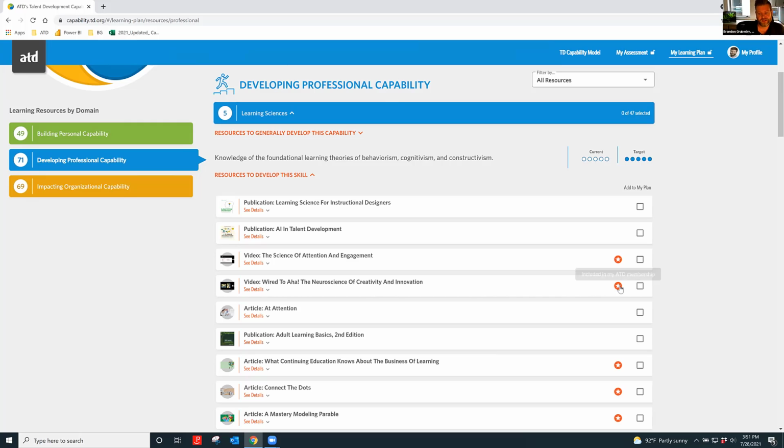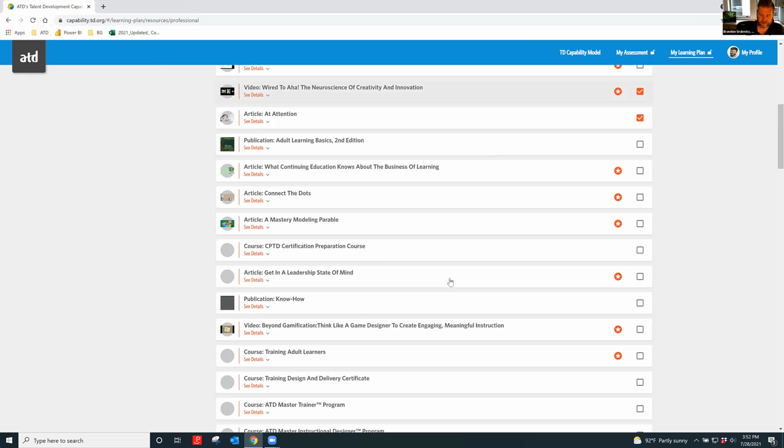The ones with these stars are included in your membership. So if you were someone who didn't have the resources or budget at the moment to buy different things, then you can just focus on these. Some of these are super simple. Let's add an article, let's definitely add a video, let's see what else we've got in here. Here's another article, and here's a micro course. Let's add a micro course too.